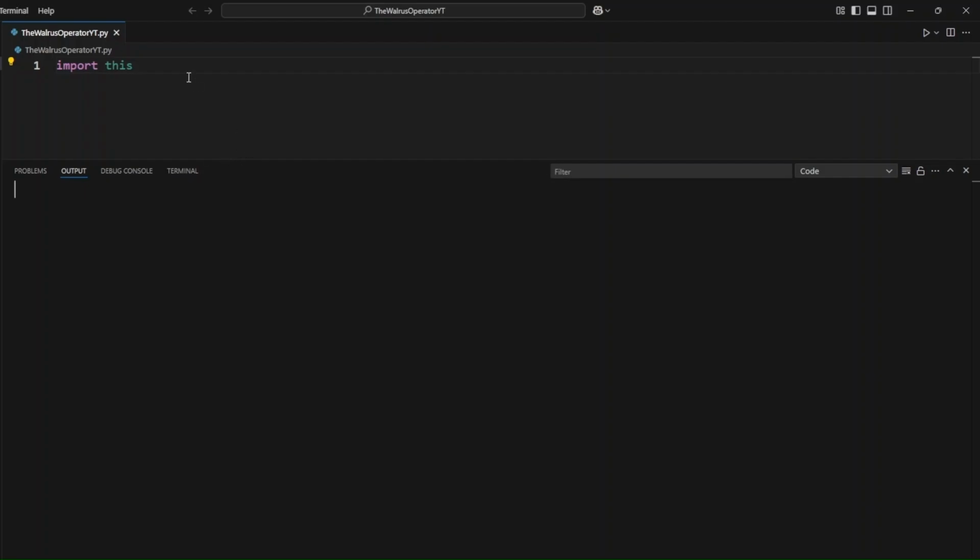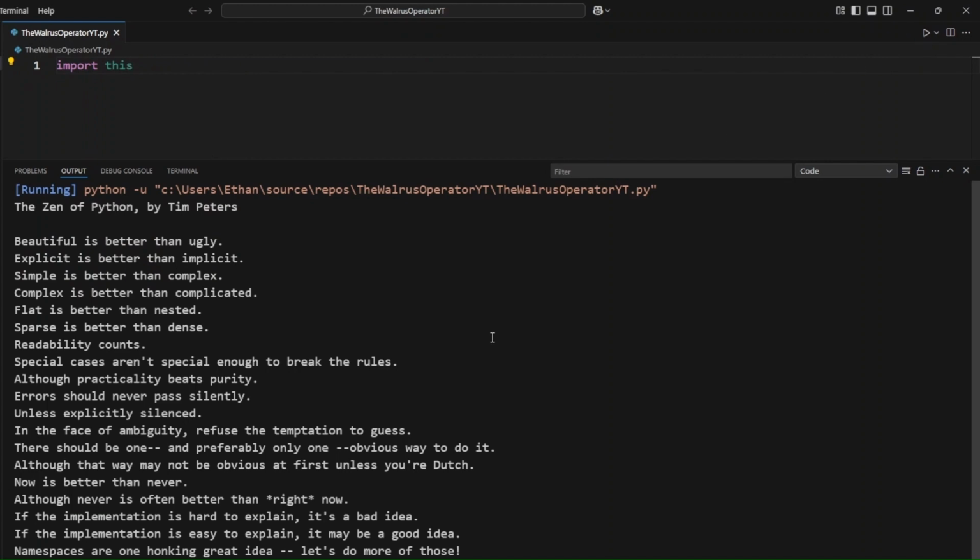Those against the operator believed that it was not idiomatic, that it didn't follow the standard styles and patterns of the language, and did not adhere to the main principles of Python. These principles are usually accepted to be defined in the Zen of Python, authored by Tim Peters. You can find this by typing import this in Python. There are 19 guiding principles, but I want to focus on one specifically that was referenced in debates, that of there should be one, and preferably only one, obvious way to do it.